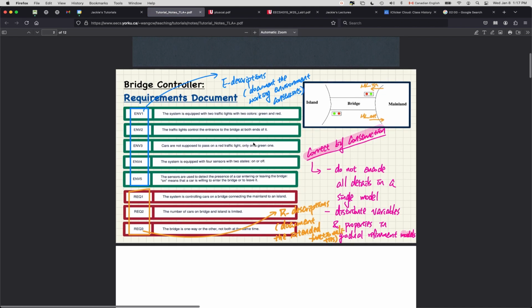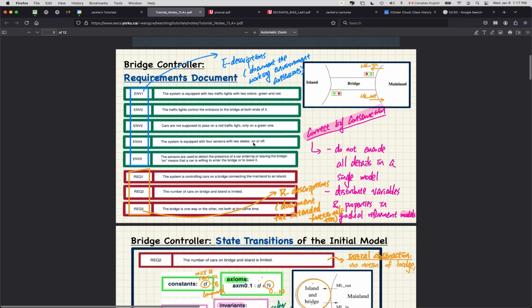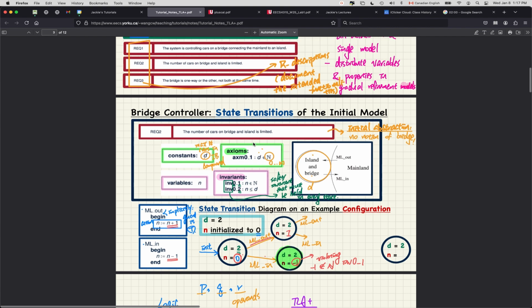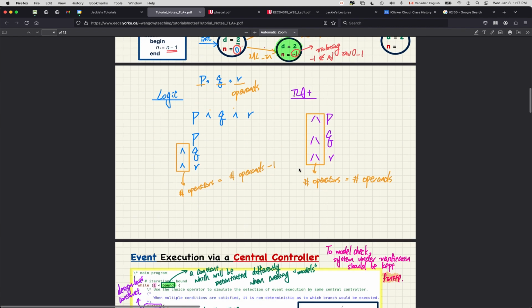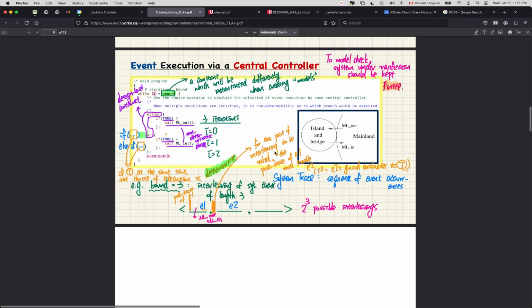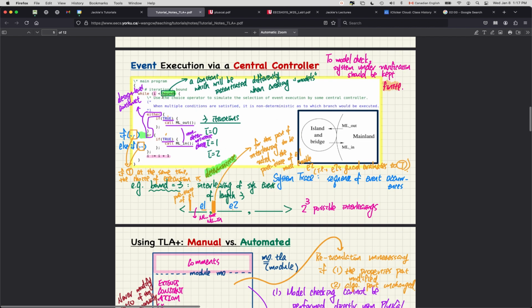So that's also the one I illustrated on the video over here, just to show you how we are analyzing. Do you remember the E description, R description from 3342? Right? It's about environmental versus functional requirements. You can take a look. It's a nice recap, and also about how you can build the initial model, some state diagrams, some logic, and also how you can develop the module.